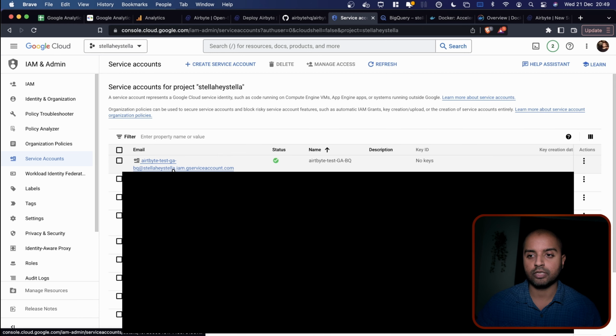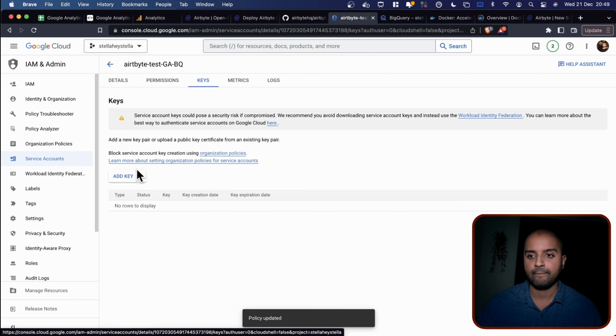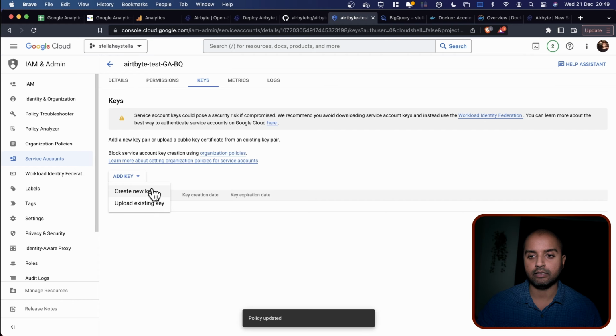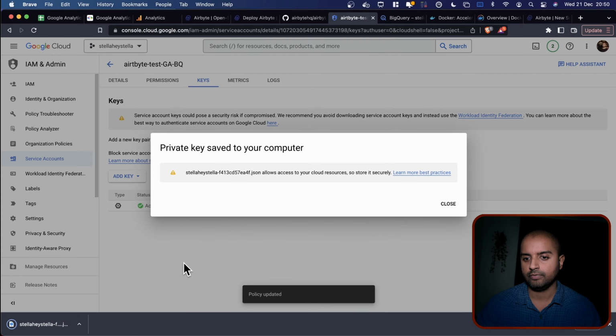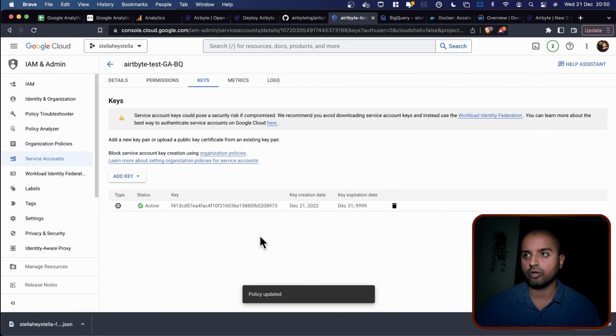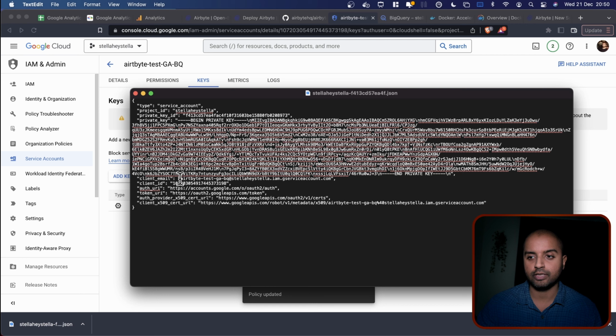Now we can click into the service account that we just created, and we are going to come into keys and then select add key and then say create new key. JSON is fine, so we'll just create that, and you can just download this file to your desktop, and we can close this account. So I'll just open this downloaded file in my text editor, and this is how it looks. Let me just expand this out a bit. And the one that we are interested in is over here, client email and all these other details. And we need to add this client email into a Google Analytics account, which we'll do in a second.